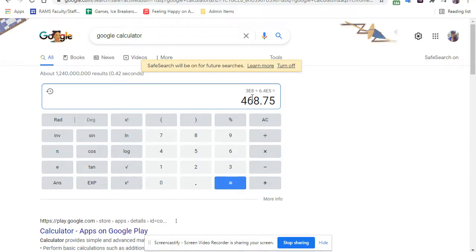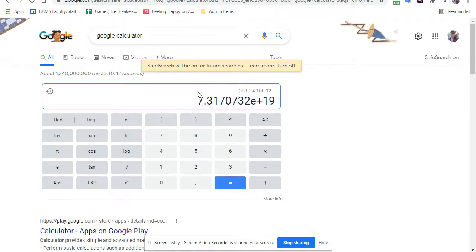Hopefully you've gotten used to what you want to do. When you type it in on Google, you go 3, then you have to hit the exponent. A lot of people are making the mistake of hitting the little e. Don't hit the little e. It's EXP. That's how they do it. So 3E8, then divided by, and then our 4.10. We hit the EXP again for a negative 12. Google is a little friendlier. You don't have a different negative button. You just use the minus button, and it's fine. So you would have that typed in.